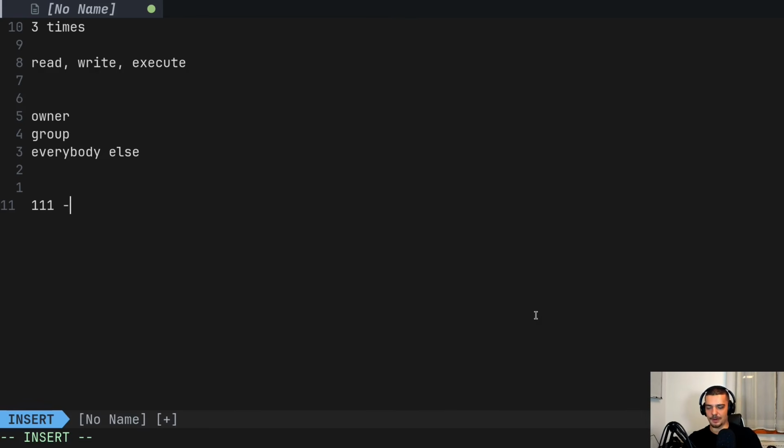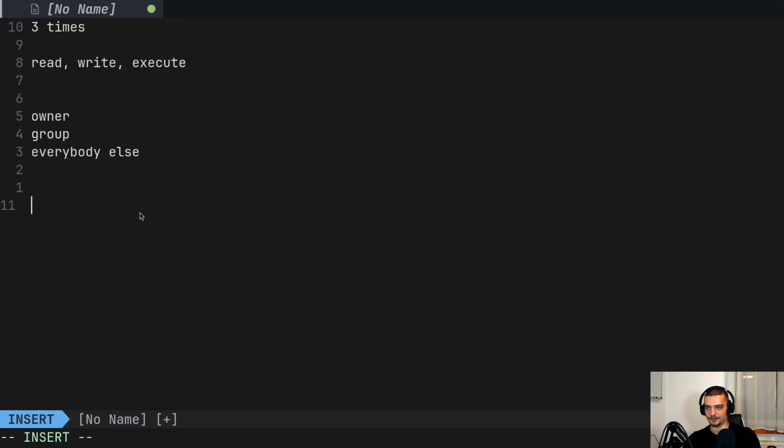And for those of you who know about the binary system, this can now be converted to a decimal number. 1, 1, 1 means that the owner is allowed to do everything. If you take 1, 1, 1 in binary and turn it into decimal, that is 7, which means 1, 2, and 4. 4 plus 2 plus 1 is 7. If I say, for example, I'm allowed to read and nothing else, that would be 4. That would be the number 4 for the owner. And now I can do that for everybody here.